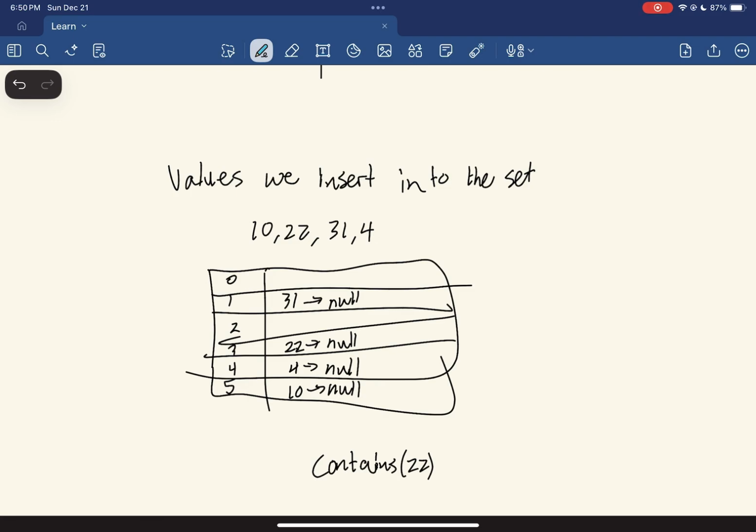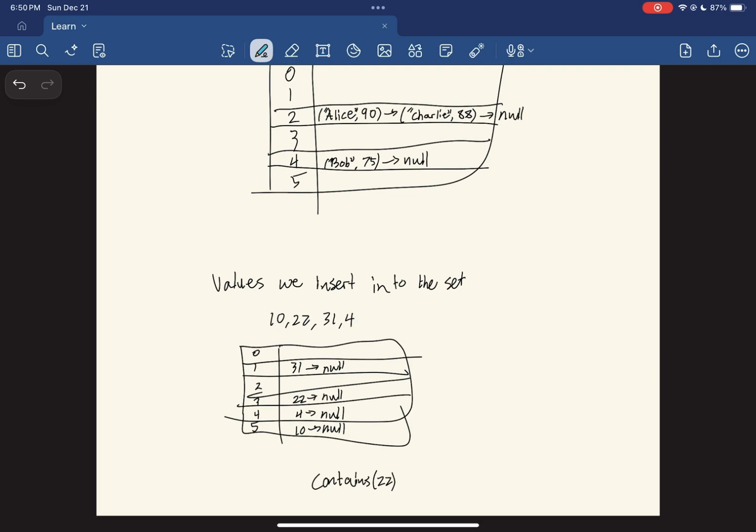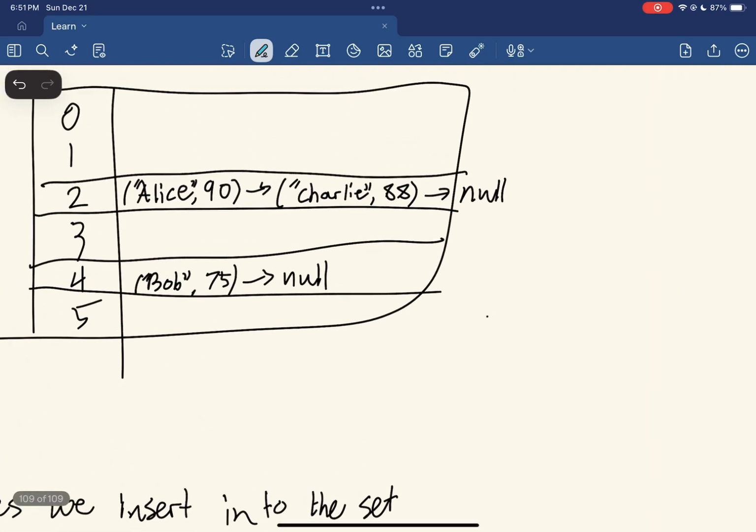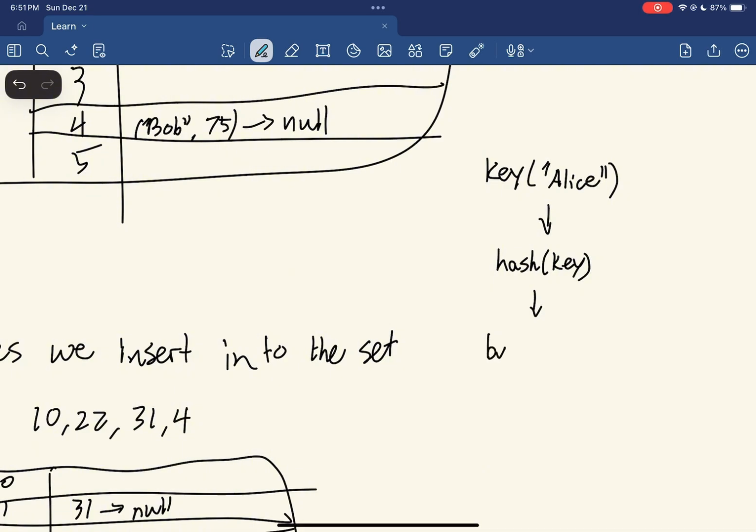To summarize how lookup works, we can draw a simple flow. So back to here, we have key, where it's Alice. Hash key. And then another arrow, bucket index.